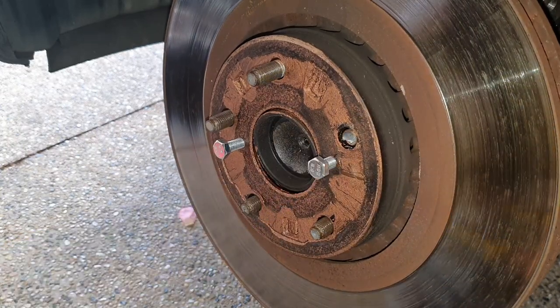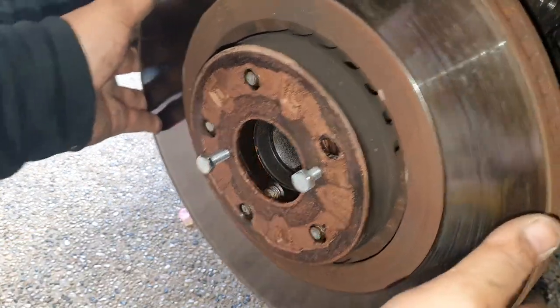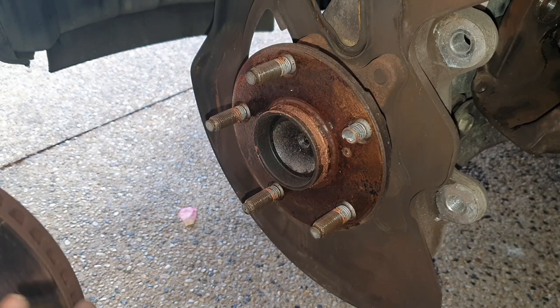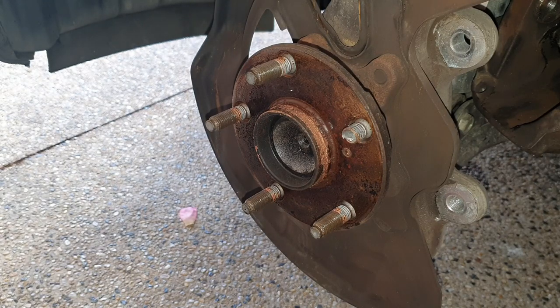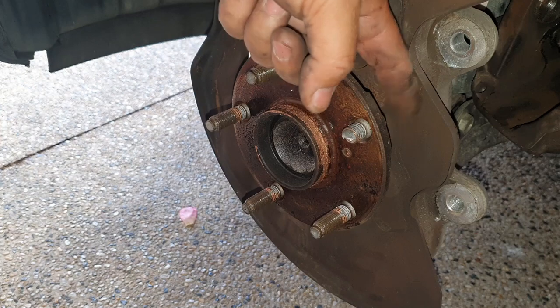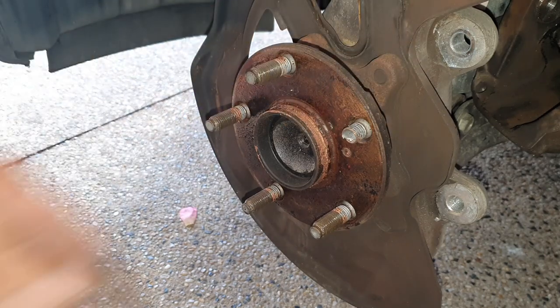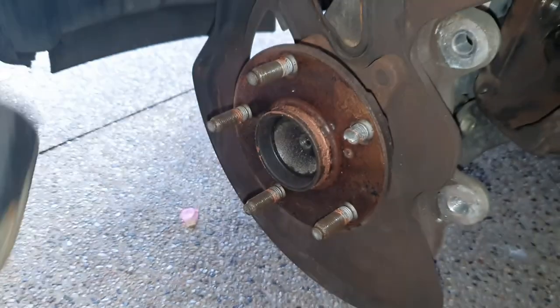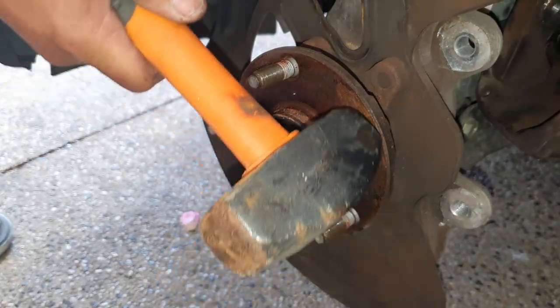There we go. And see how that just came right off? Nice and easy. Look at that. Perfect. All right, so now with the disc off, you can see how easy it is now to remove the wheel stud. You've got plenty of room at the back here. All we need now is a hammer, and we're just going to smack that right out. We have a little mesh hammer, and all I'm going to do is smack it straight out.